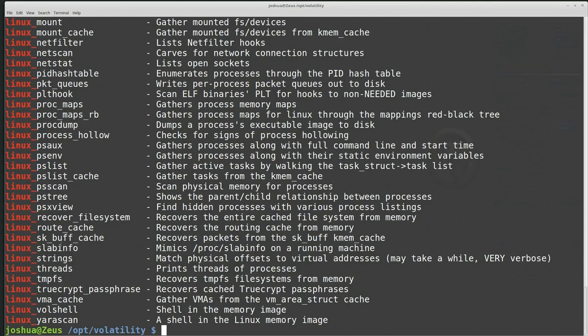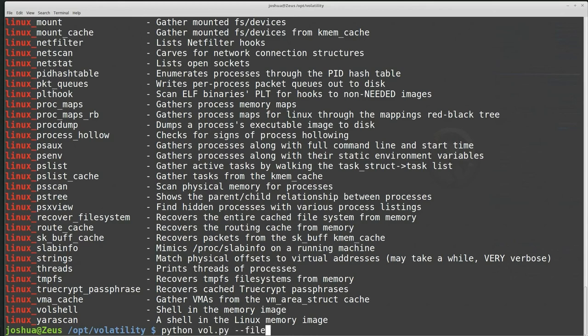I'm going to run PS scan because that usually works, right? So some of these will not work just because Volatility does not have the correct parser for the version of our kernel, even though we basically say what the data structures are in memory by creating our profile. That doesn't mean that all of the parsers that have been written actually work for our version of the kernel. Okay, so just because we've created a profile doesn't mean that all of these things will work, but PS scan usually does work.